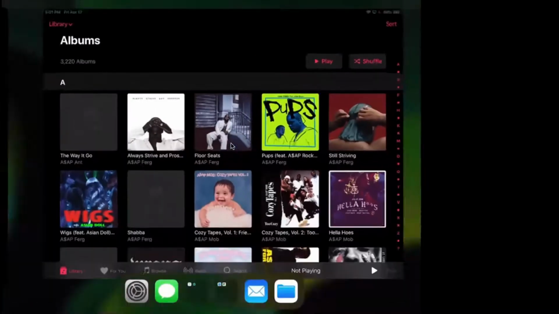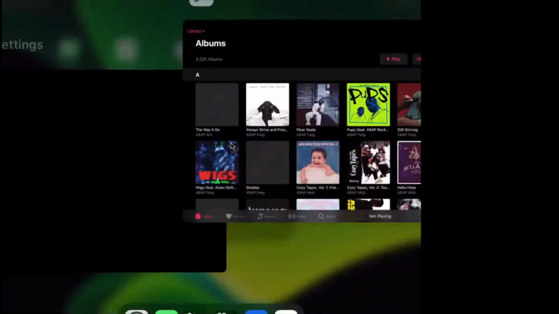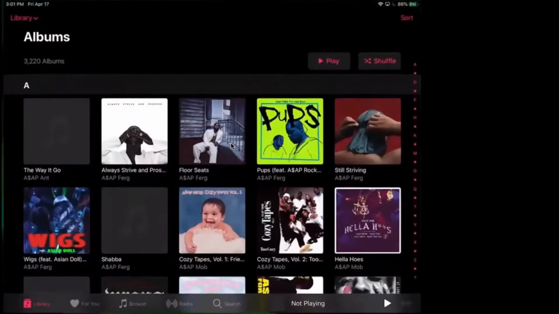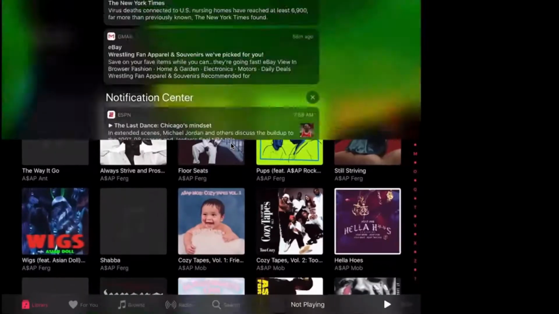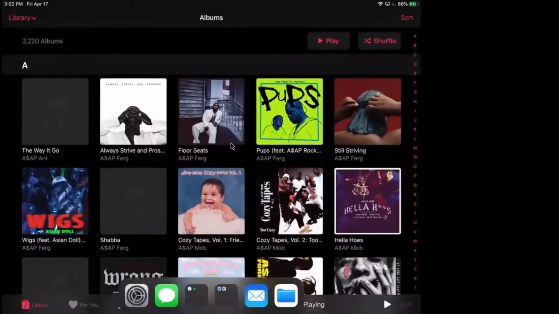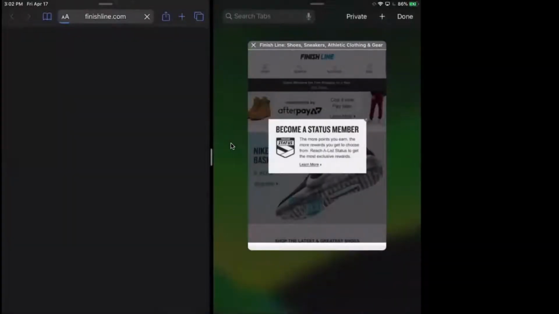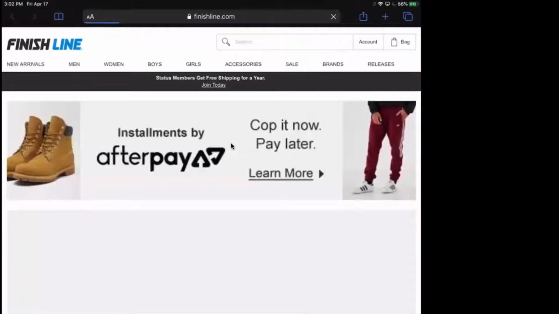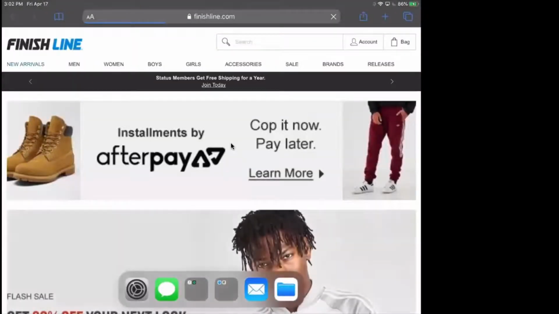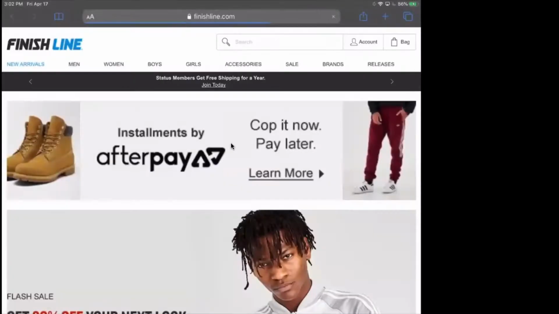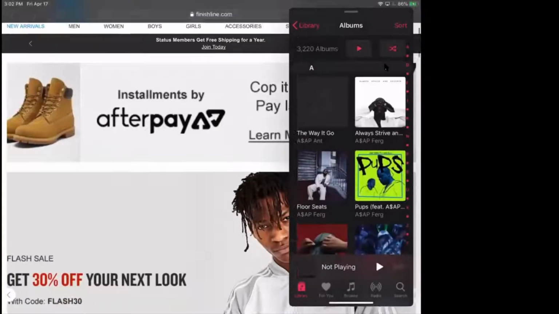Oops. Let's see. Now it's being a little stuck. Oh, I'm actually going the wrong way. Shrink it. All right, actually, I have to open Safari first. That's what I was doing wrong. So we'll just close that one. Bring up the little dock. Then I actually have to click this, then hold that and drag it right there. There it is. Sorry, it took a little while to get that in.